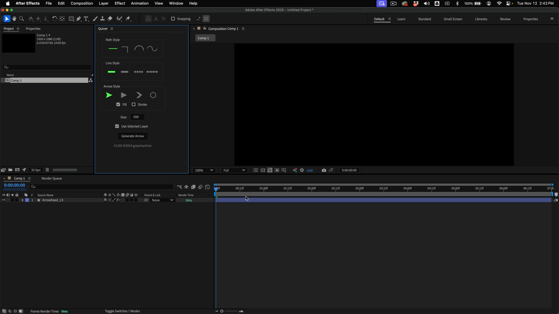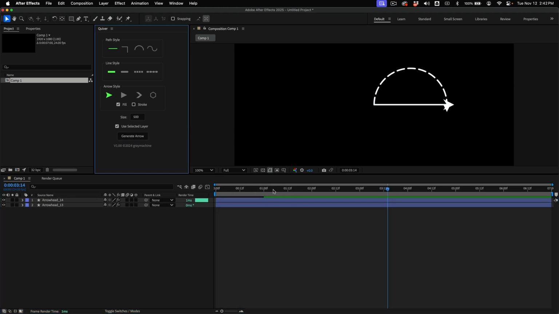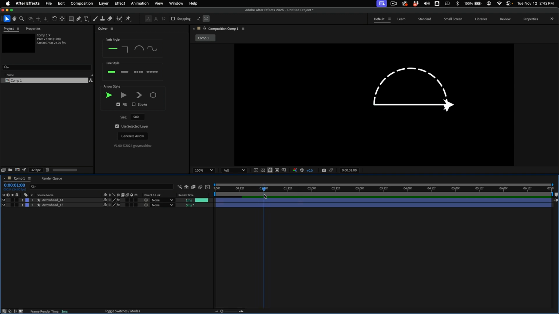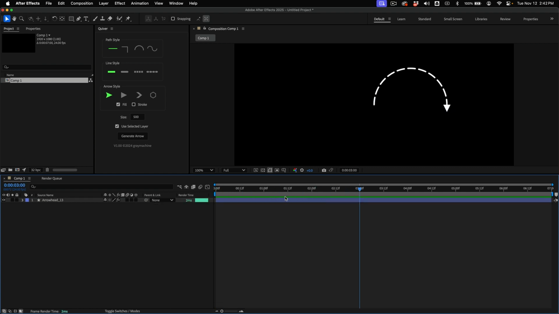And you saw it generate real quick. You actually have to jump forward in time to see it animate. Now, originally in my script, I had it set the time exactly to 1 second so you could see it. But then I realized as you were perhaps making multiple arrowheads, it would keep pulling your playback head back to 1 second, and that became kind of annoying. So just know that you have to move forward in time to actually see the progress happen.